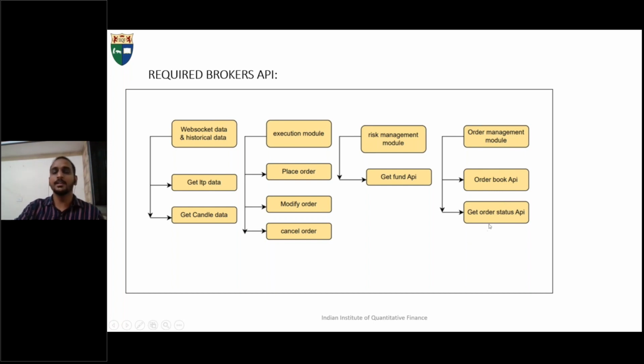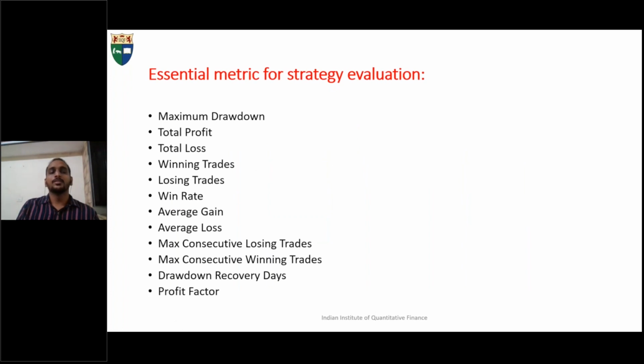Then the next one is if I have a system which executes lots and lots of orders in a day. For example, I execute hundreds and 200s of orders in a day. Then to get a particular order status, I will be using the get order status API, which will be very useful. Instead of filtering the overall response of my order book API, I will be using the get order status API.